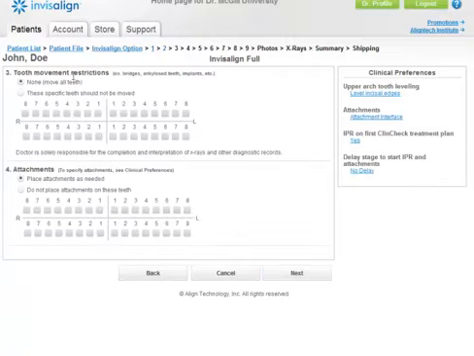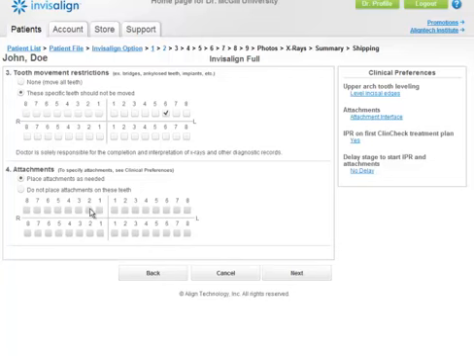Then the movement restrictions. Let's say you have an implant, you have a tooth you don't want to move, you have to click it here. Let's say, for demonstration's sake, there was an implant on tooth number 6, so this tooth cannot be moved. Okay? And attachments, this is again, per default, Invisalign will place attachments wherever they want to, and you'll notice that more and more attachments are present in our Invisalign cases.